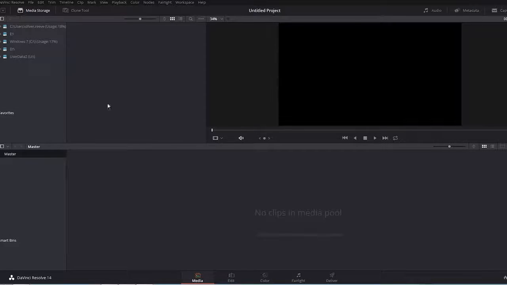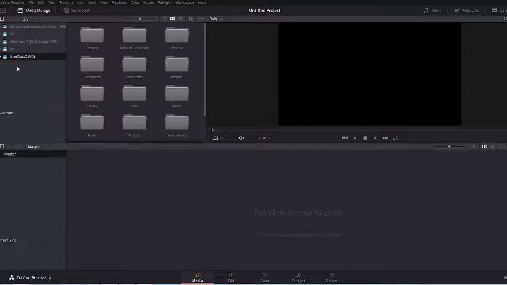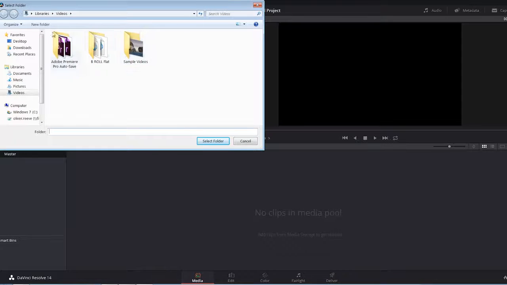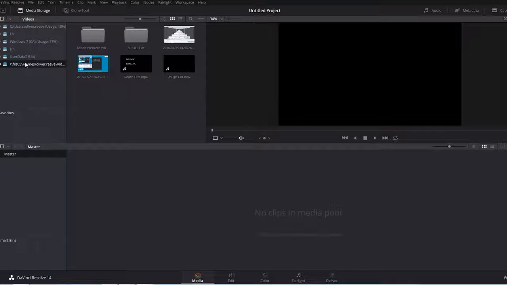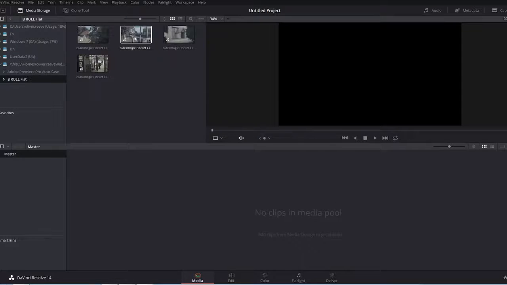So essentially, you should be shown something similar to this. On the left-hand side, you've got your databases, which is where Resolve accesses either where your footage is or where your projects are saved. Now, in this case, if I click on this section here and this section, you'll just see how this is working in these different areas. Now, if you have a specific location and you can't find it on the left-hand side, if you just right-click this area and hit Add New Location, you can essentially add a folder which points straight to your work, and Resolve will use that. So as you can see here now, I've got some footage to work with.